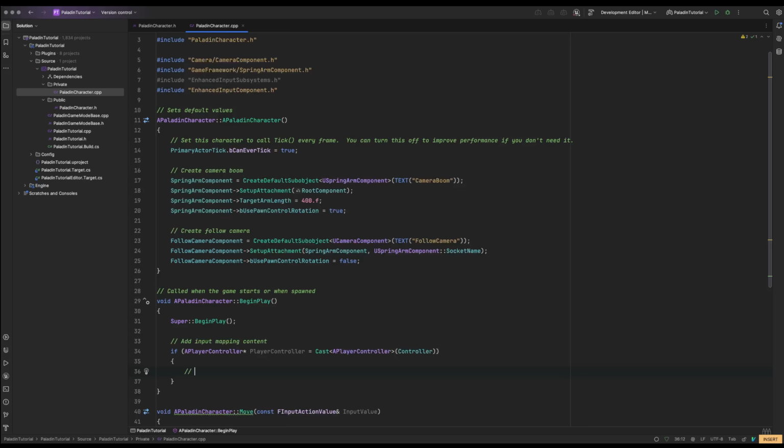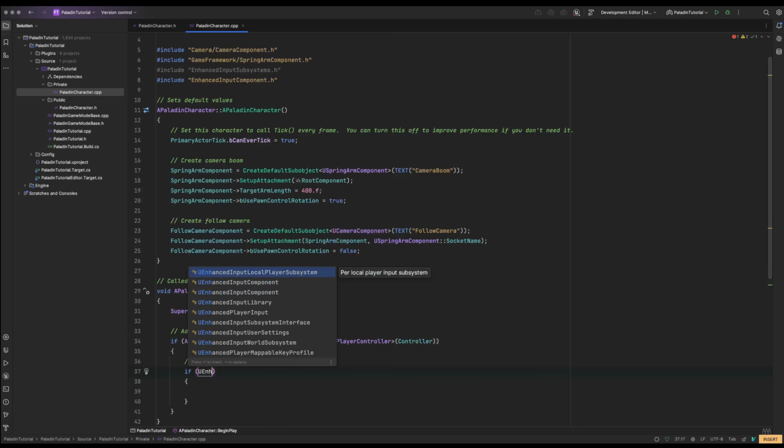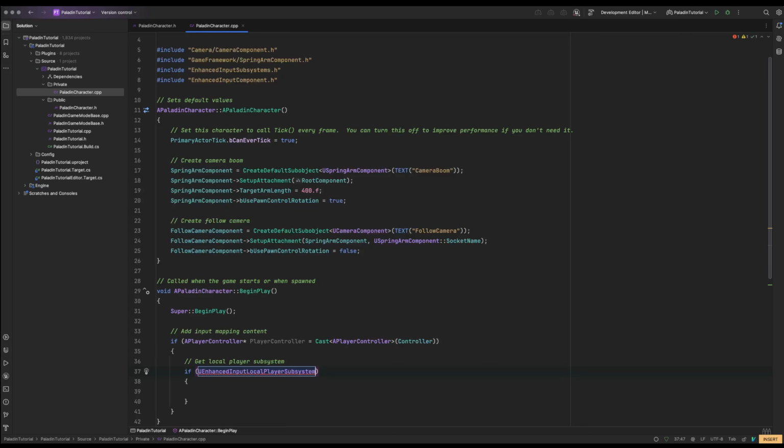Then what we need to do is get local player subsystem. That's going to be another if statement, and this if statement is quite long. So I would really pay attention and make sure you double check this. This is going to be enhanced input local player subsystem. Enhanced local player subsystem. It's going to be a pointer.